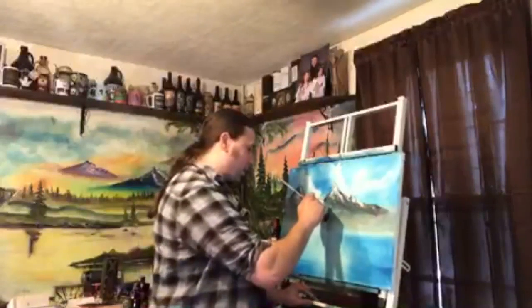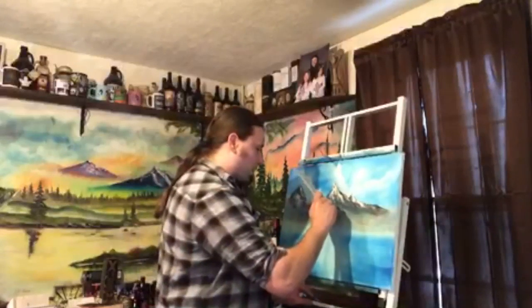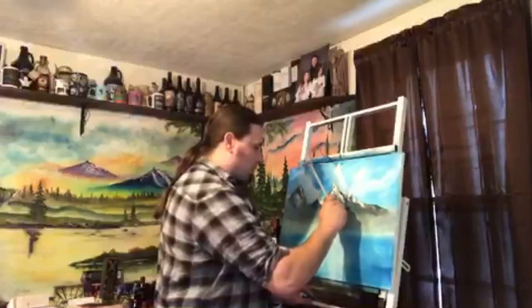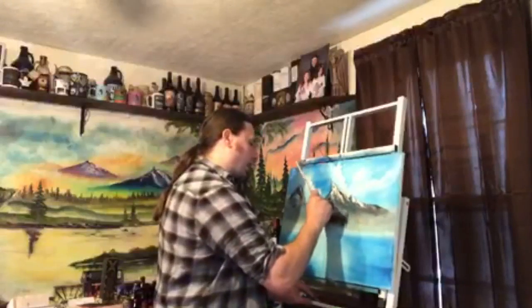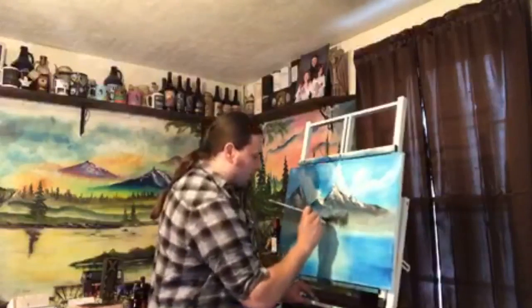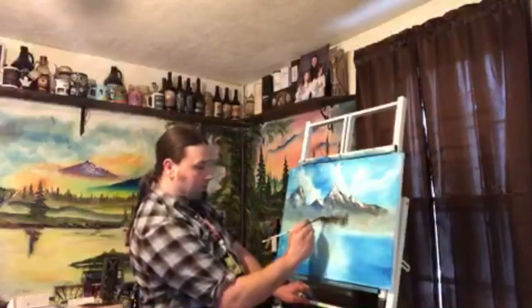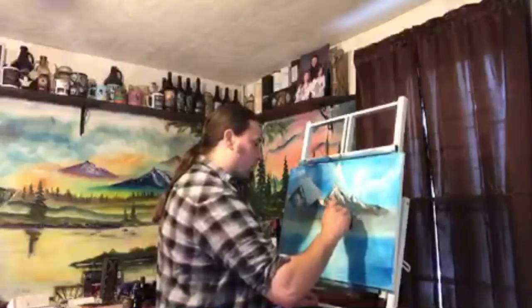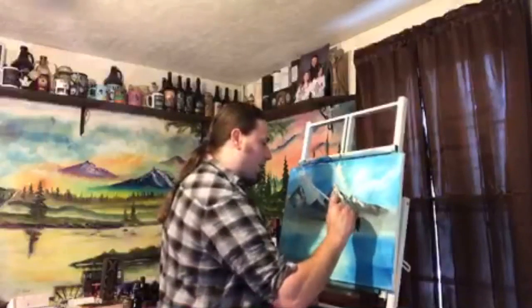So you kind of just tap here and start softly tapping. And start tapping in some land mass right in the back. Sometimes you can even just let it diffuse on out like this, like that, and that gives you, the further away you go, the smaller it gets. And just keep on doing it. And then sometimes, let it get bigger. And start tapping harder.